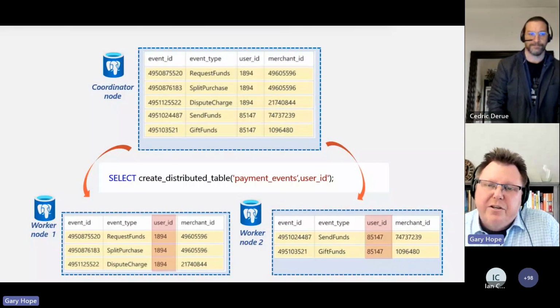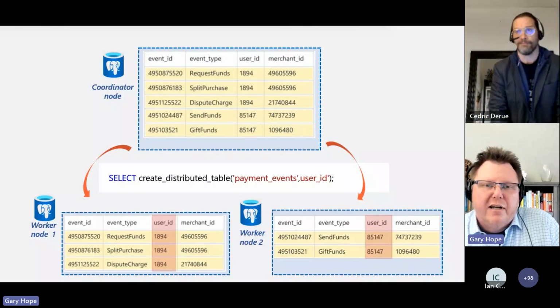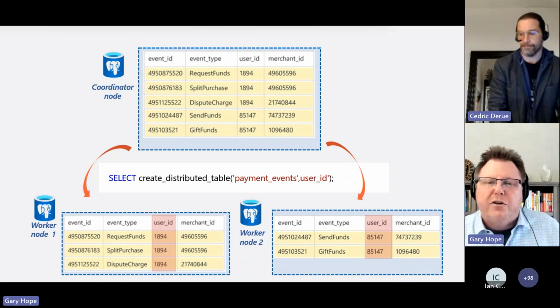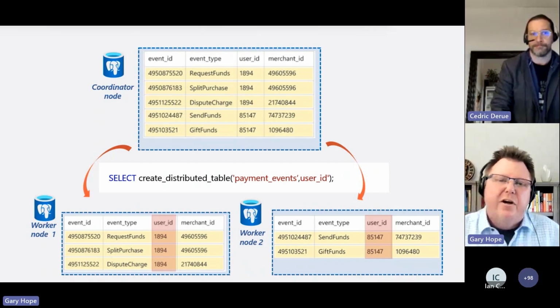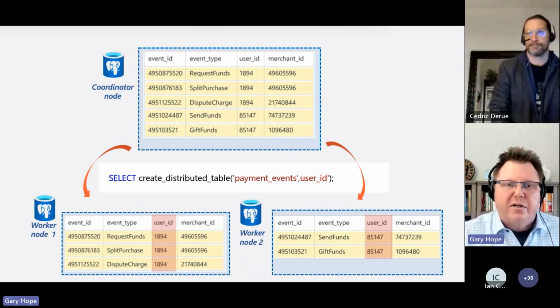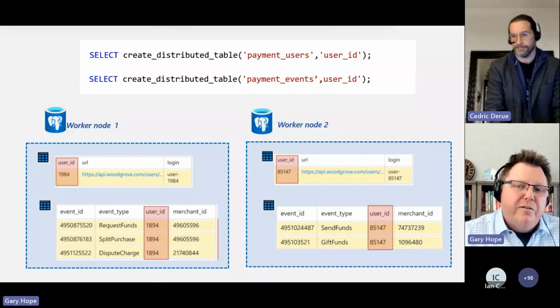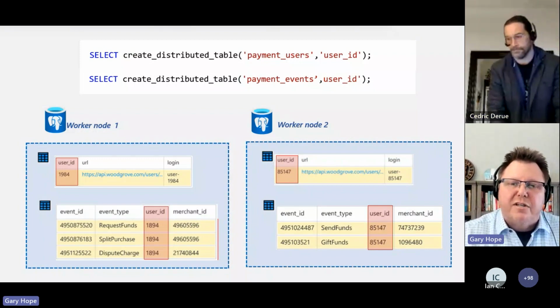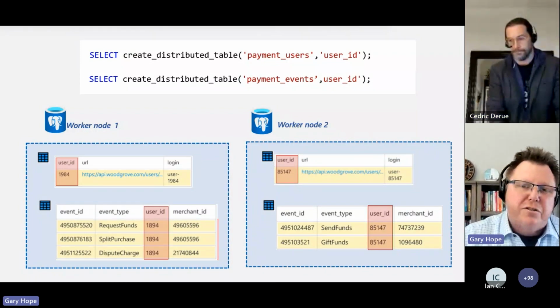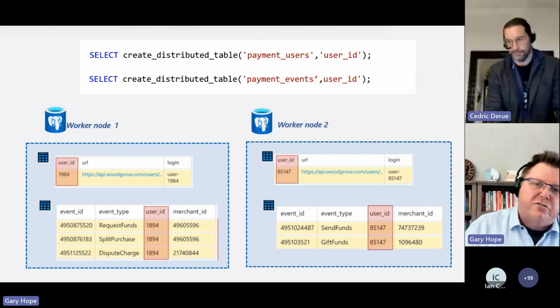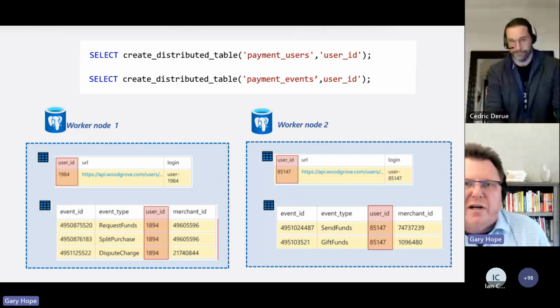Given that the stated heavy usage pattern involves user ID, if instead we distribute it on the user ID, we transform the local table into a distributed table where user IDs of the same value reside on the same nodes. And now the users table and events table are co-located. Queries that join the users and events tables can be fully resolved on each node for their subset of data, and the results return to the coordinator for return to the client.